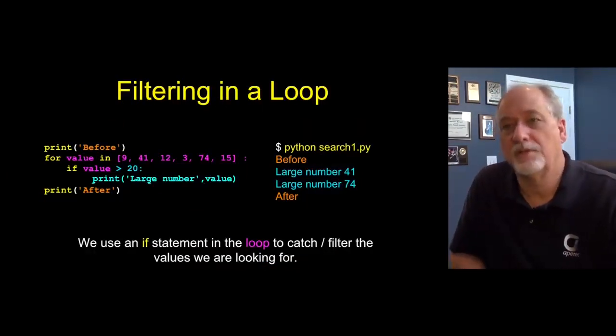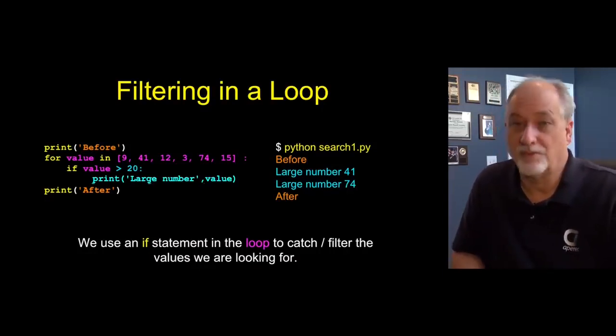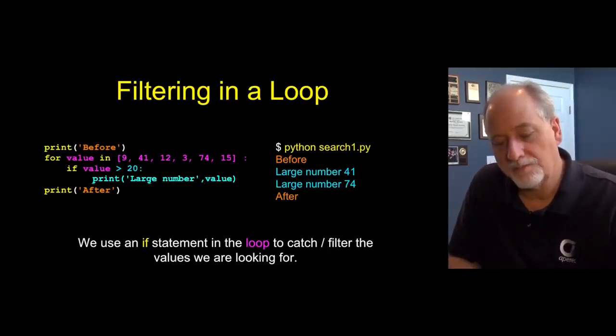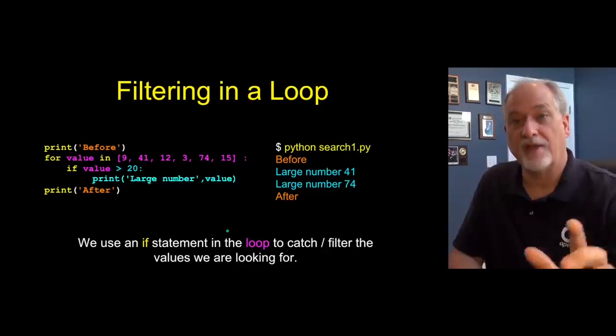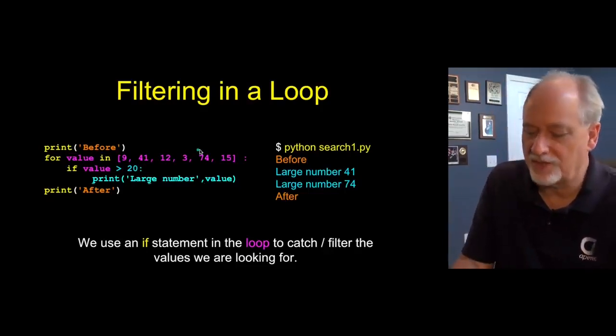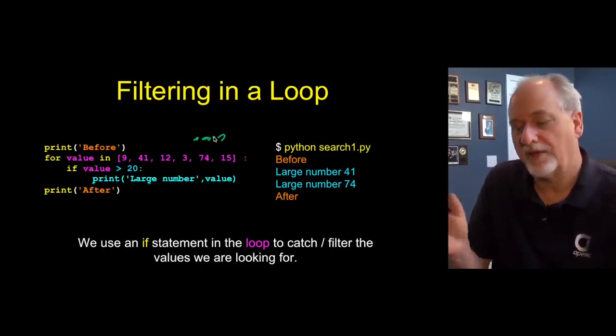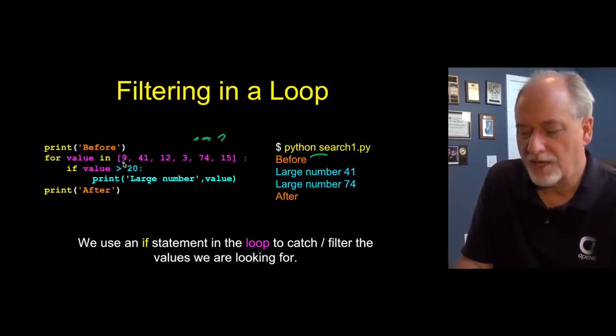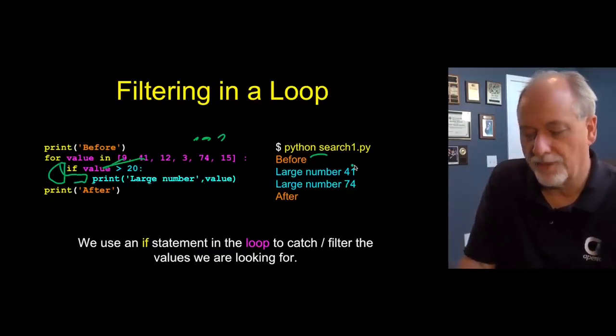Another kind of thing we tend to do in loops is we look for things, we hunt for things. And so this is where we have an if statement inside of a loop, and of course I've created a silly simple thing. In this code I am looking for large values that are greater than 20. And again, don't think of this as just 6 numbers, but I'm looking for all the values and I'm going to print them out. So, it says before, it's going to run this 9. Well, if 9 is greater than 20, it's false, so it goes back up. 41, true, so it prints out 41, then goes back up. 12, false.